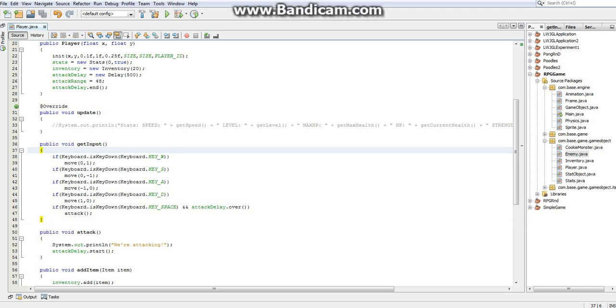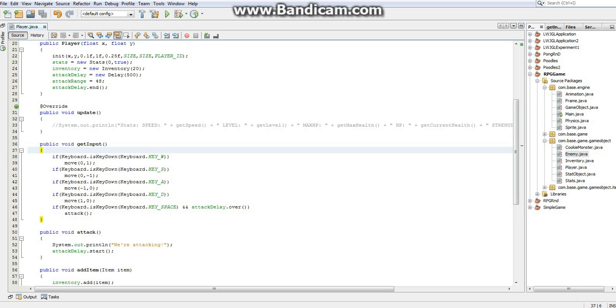But now we need a way of actually doing damage to the enemy. And this is a little bit trickier than it might seem at first, because in our enemy class we already had a target, and it just chased the target, and if it was in range of the target, it attacked. But in the case of the player, we have a little bit more of a complicated situation, because our player has no one set target. And furthermore, it can potentially have many enemies within its target range at once, and it can only be attacking one at a time. So we're going to have to do a little bit more work to get this one working.